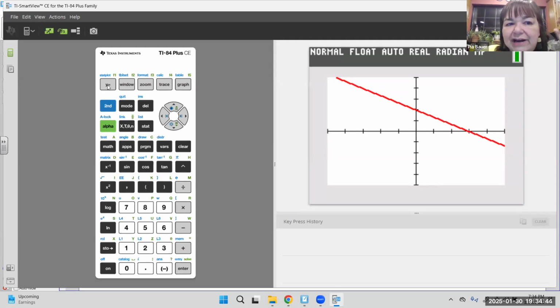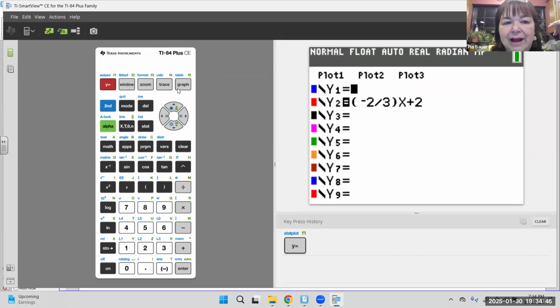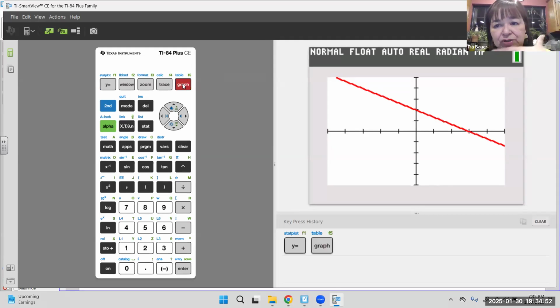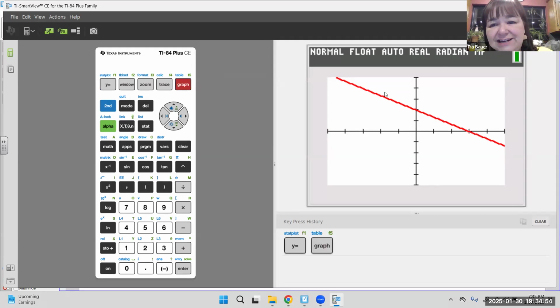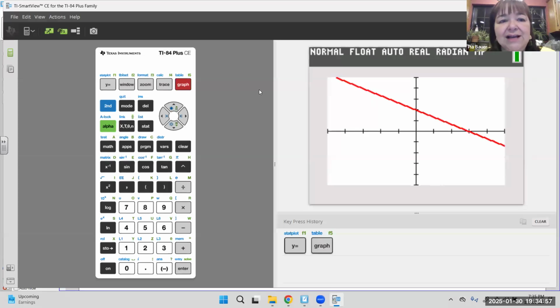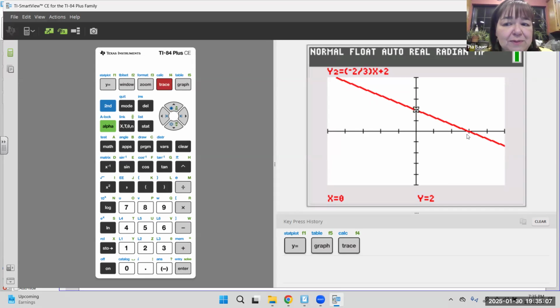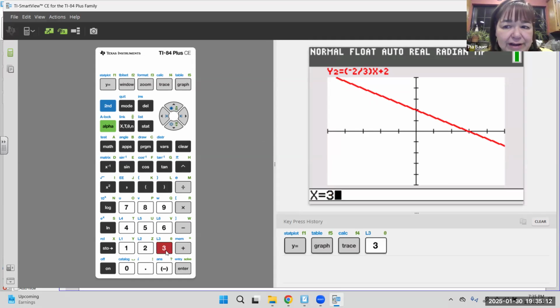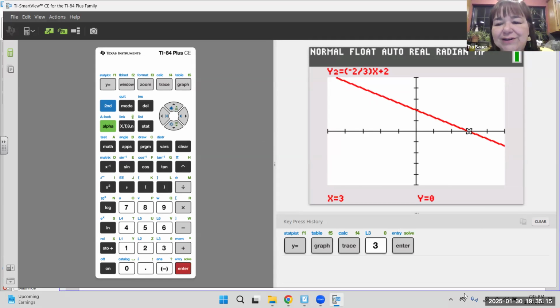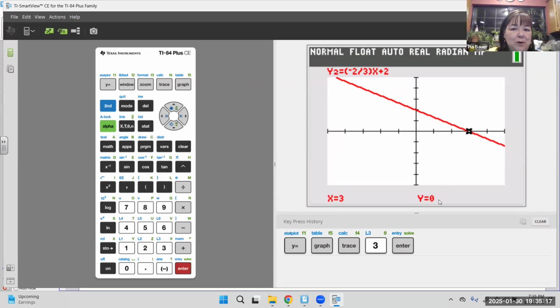So again, you need an equation here. We set up a window or do zoom 6. So when I graph it, I physically see the graph crossing the x-axis. Now I'm going to trace, activate the trace. Sometimes you can find the value. If you suspect that's a 3, then you can use the trace and put a 3, press enter, and it's going to give you exactly 0. But that's only because I could tell that it was a 3.